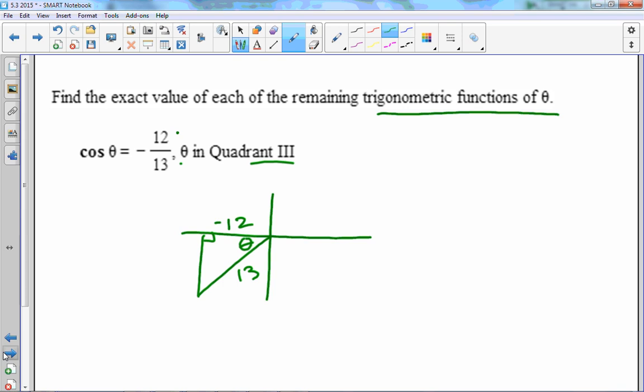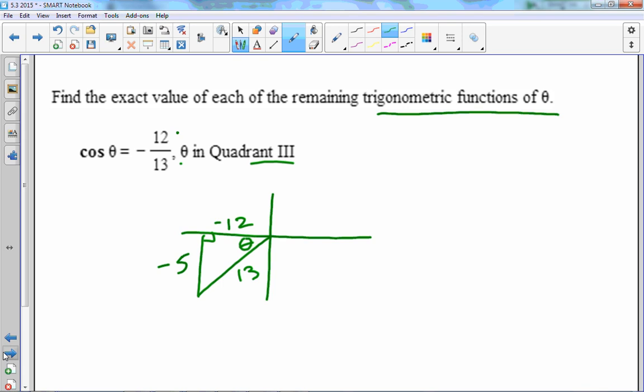Now, do y'all know that triple? 5. Okay. So 5. Sound good? For Christina. It's got to be negative. See how easy that is to miss? Because, hey, that's 5, 12, 13. That's my triple by the Pythagorean theorem. 5. But if it's going down, it needs to be negative.